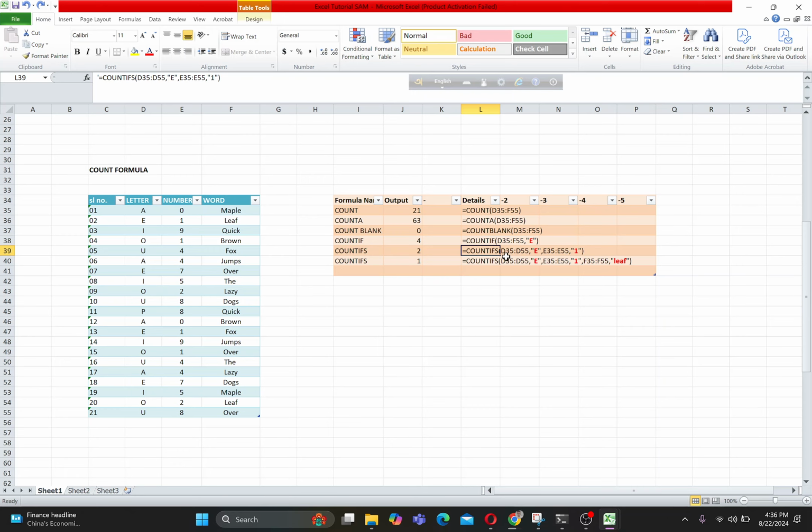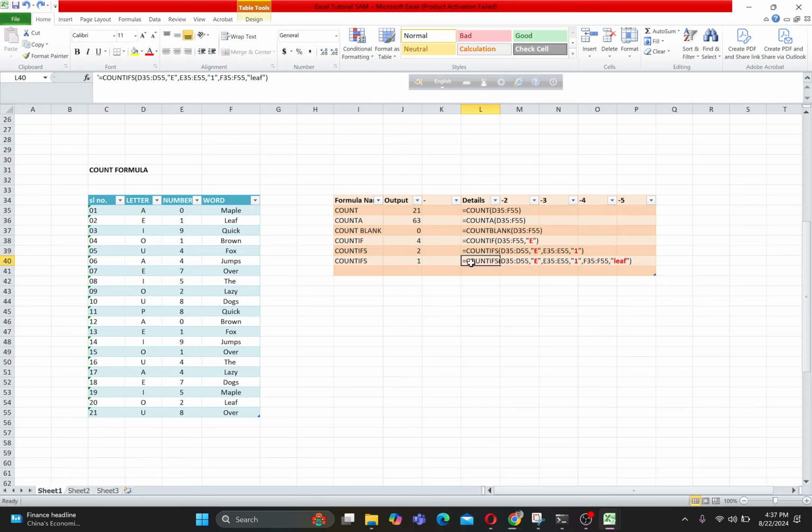Here you see the column D, in this column we count E. How many E? 4 E. And we count 1 from the E column. So here you see only 1. Here there are 4 E, but only 2 have a 1. Other values are different, so that's why it counts 2.